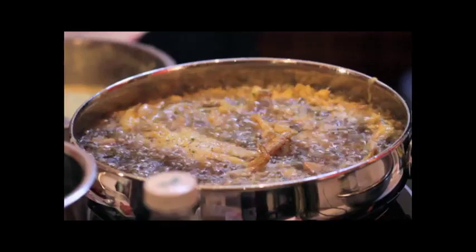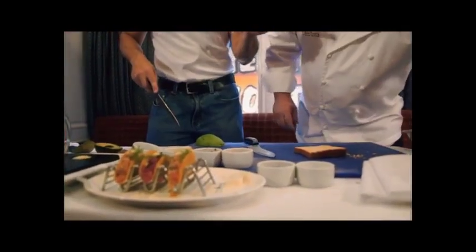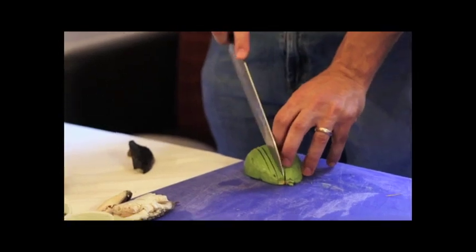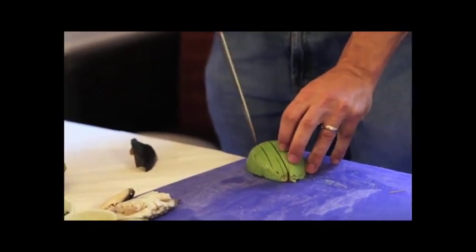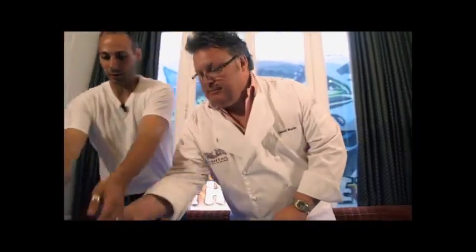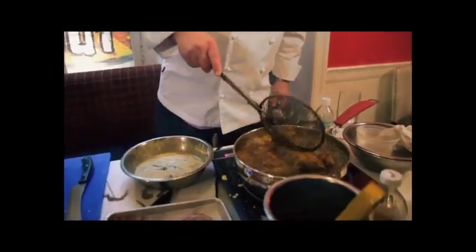Wow, you can even smell that tempura coming up. Is that regular oil that you used? That's canola. What we do need is a plate. I'll use this. I'll take the bottom of this one, if you don't mind. Okay, yeah, that's nice.